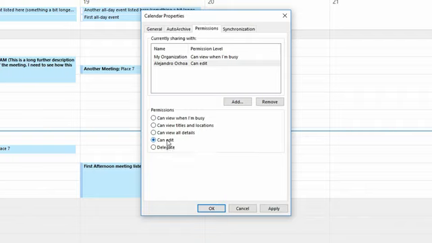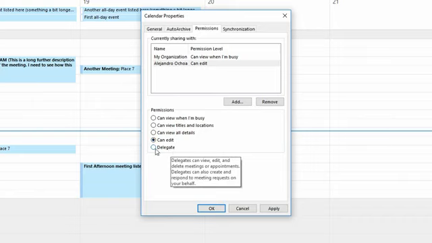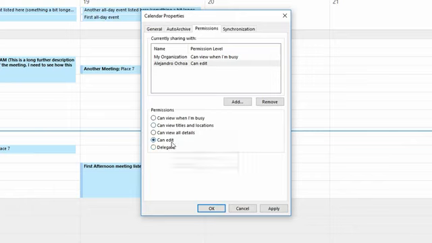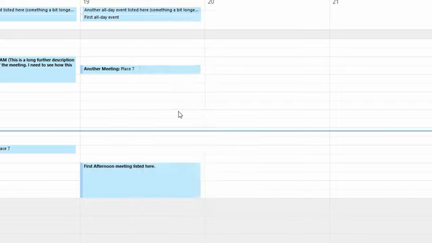delete meetings and appointments. Now, if I had an older version of Outlook, they would have given me the individual increments of can they edit things that they put on there or edit everything, and they've just gone ahead and simplified that here for us today. Now, another thing that we can do is we can switch over to Delegate View, but I want to show you the full range of what delegates can do, so we're going to avoid this for now. We're going to set this as Alejandro can now edit my calendar, click OK. And now that level of permissions is extended to Alejandro.